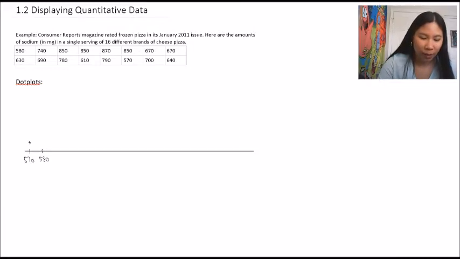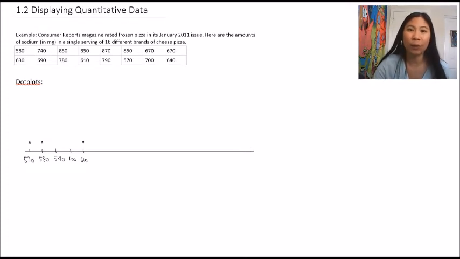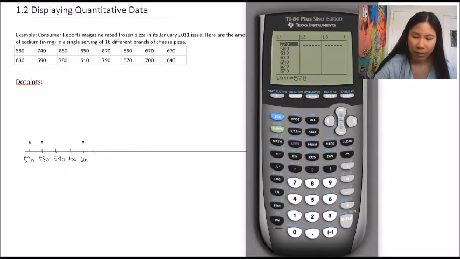So one thing you want to keep in mind is that when you place your dots on your x-axis, we can't skip numbers. So I said we were going by tens. Even though my next number after 580 wasn't until 610, I have to list all the ones in between. Since I was going by tens, 590 and 600 still have to be there on the x-axis, even though there's no dots above them. My next one after that was 630. So again, 620 I still have to list, but there's just not going to be dots above it. And then we go to 640 and then 670 a bunch of times.